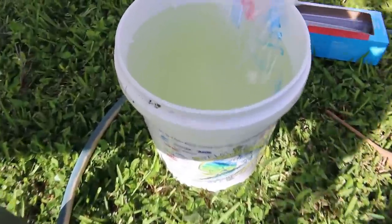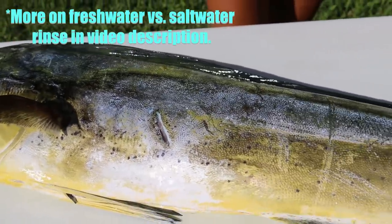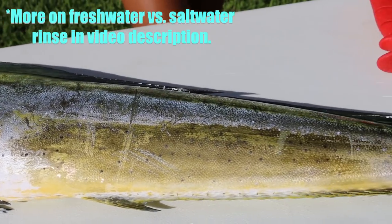One of the first things you need before you start filleting your fish is a bucket of saltwater. I have a five-gallon bucket that I mixed — I didn't bring ocean water home today, but you can use kosher salt mixed into fresh water. The reason is osmosis: if you fillet this fish and put it in fresh water to rinse it off, it's going to make the cells explode and it won't have that delicious taste. So I recommend always rinsing in saltwater, and then rinse in fresh water when you're ready to cook it.